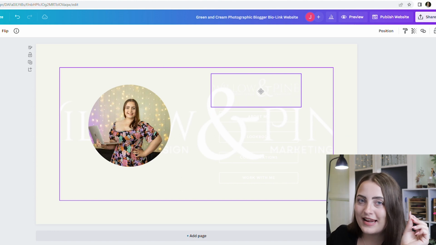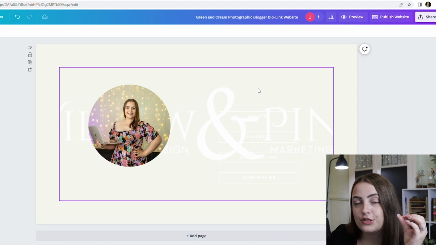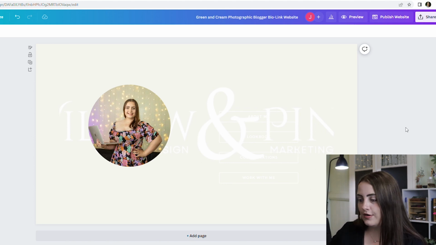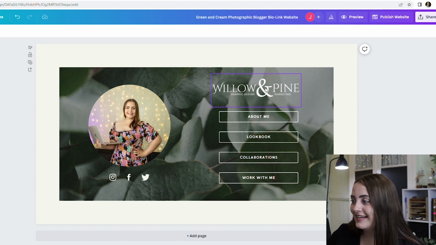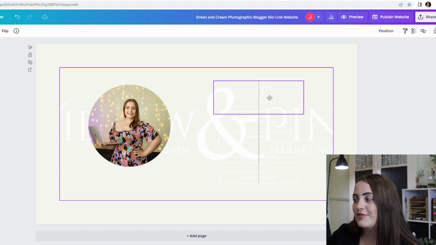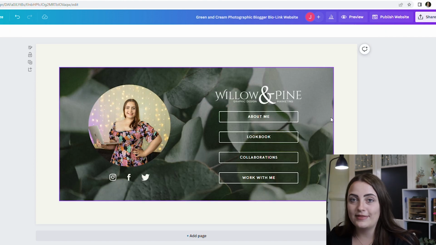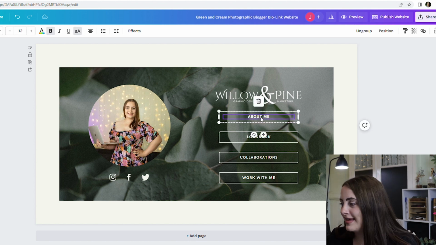Now, if you move an image, this always comes up with Canva. It thinks that you're trying to put it into a selected area. So move it, let go, Control Z or undo. And it will just place it down and then you can move it again. It'll happen again and again. It is a glitch that Canva has. It thinks that it knows what it's doing, but it doesn't. All right, so I'm happy with where that's placed. And I'm going to go and change these links because that's not exactly what I'm having in my links.